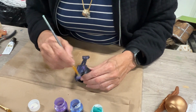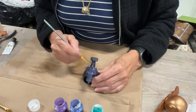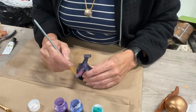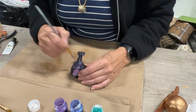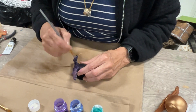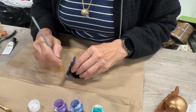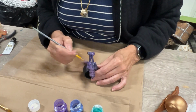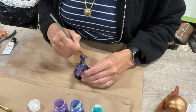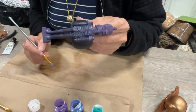But again, you're doing this for your holiday table or potentially for resale. But we're just going to add some of this color on, get a little bit of the sheen happening, show you what it looks like, and you can kind of take it from there in terms of your own experimentation. So this is not going to be super bold, but it does add a little bit of an element of metallic in there. So you can see the sheen and the shimmer of this.